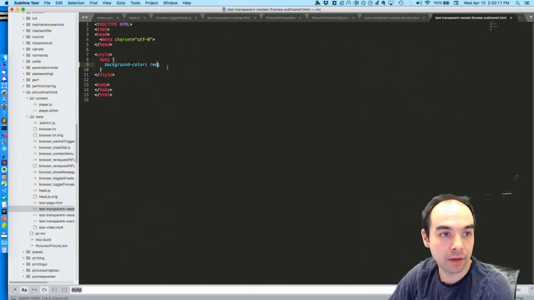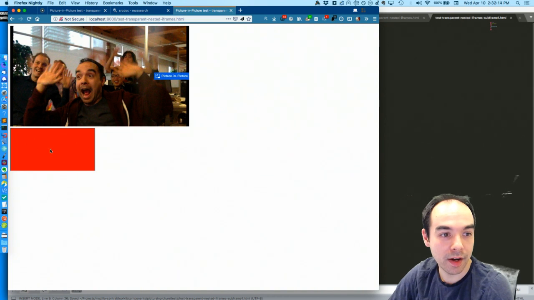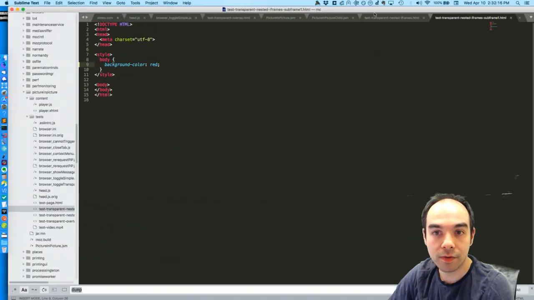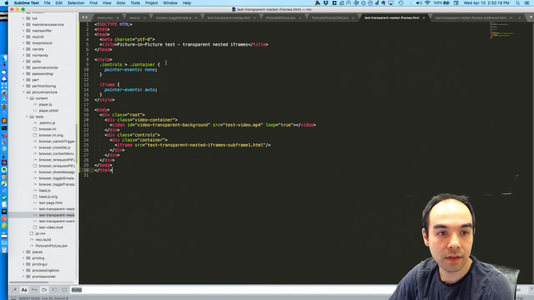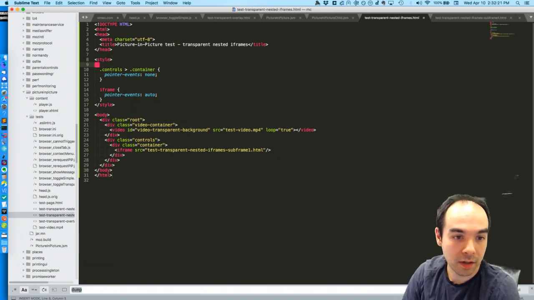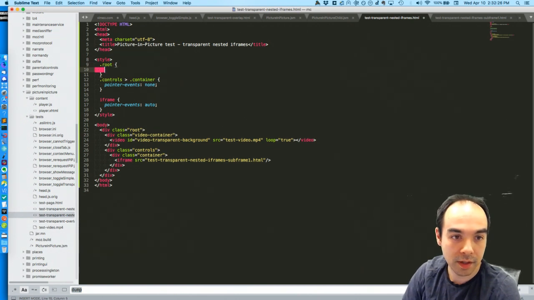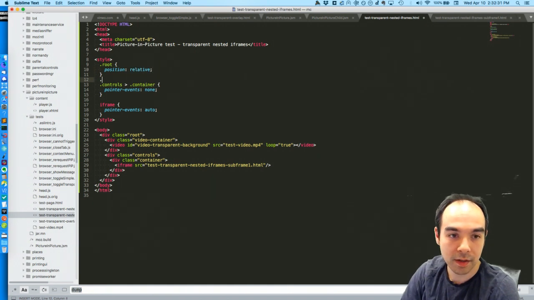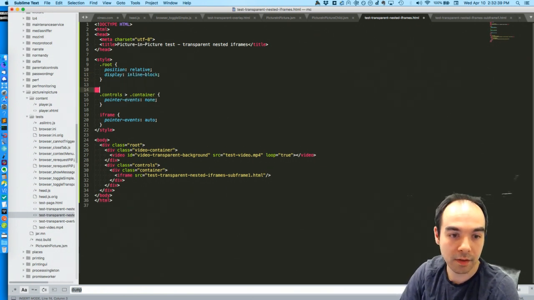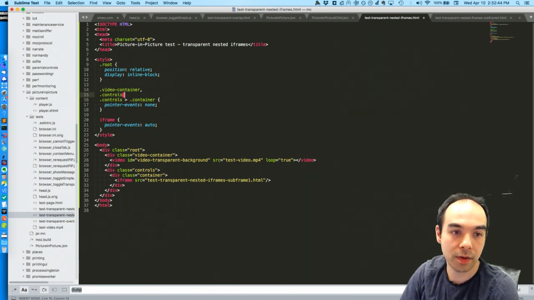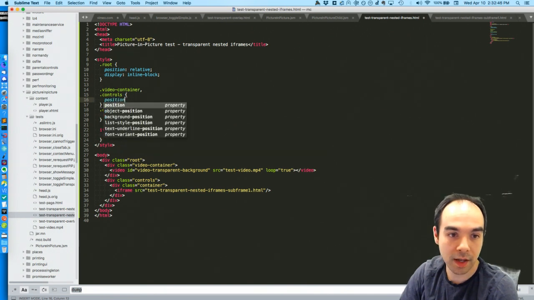Color red. Okay, good. It's there. So now let's move it. Let's make it so that root is position relative, and then display inline block, and then video container and controls, we're going to say position absolute.